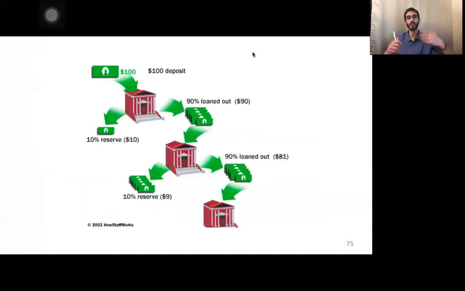Okay, so what's the idea here? With a simple graph, as you can see, a $100 bill has to be capped at 10%, and we keep loaning that out. Just once again, illustrating that process with less than $10 million, right? So just kind of simplifying a little bit more in case those numbers scared you.